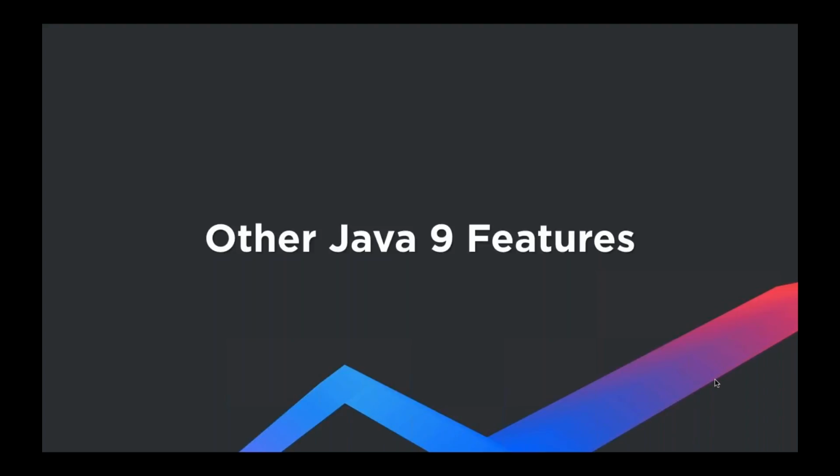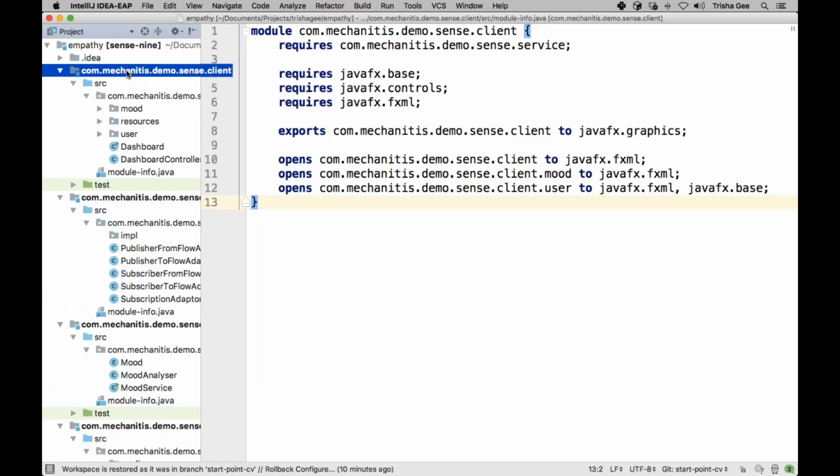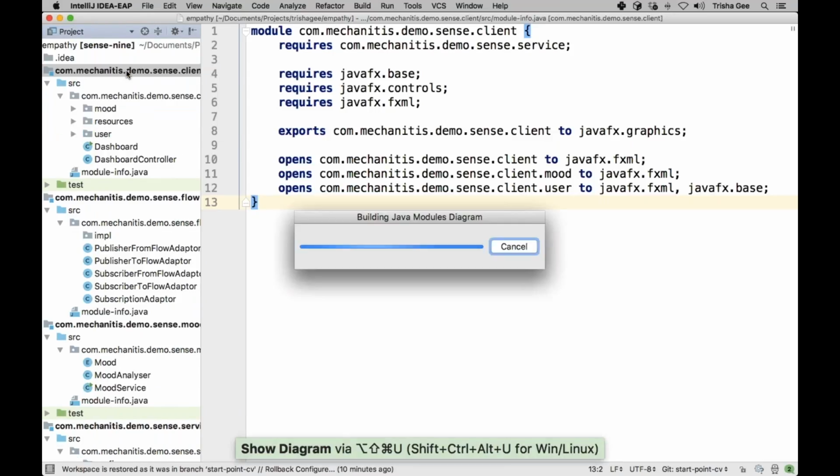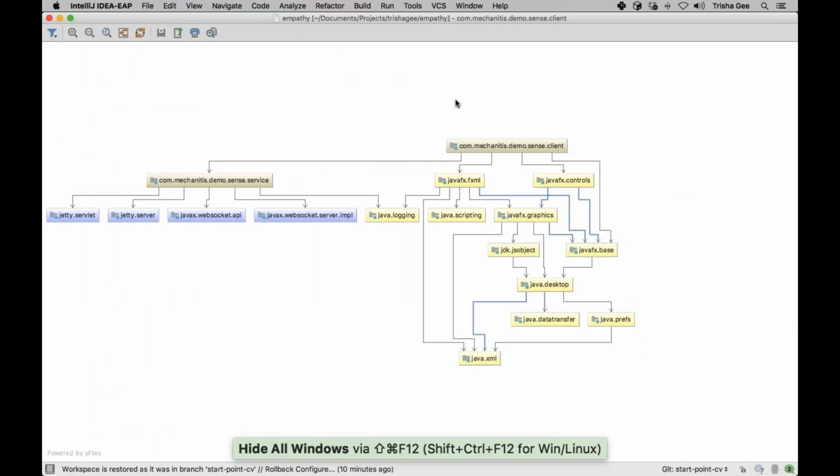Then, do you plan to clarify the situation about using libraries without module-info? For example, about using Google AdWords APIs? Using libraries without module-info. So this is basically automatic modules as far as I understand it. Automatic modules, what I wanted to do actually is show you quickly the module diagram in IntelliJ IDEA. The reason being, I hope this will answer this question. If it doesn't, then I will try again.